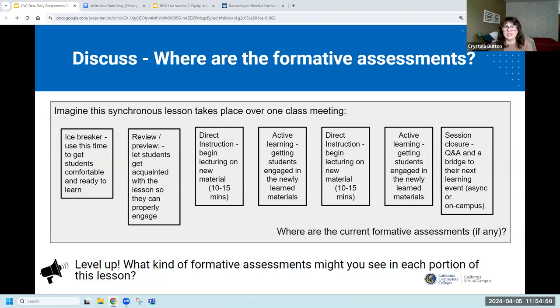Some great responses in the chat: a preview activity where they can discuss questions related to material. I love the use of the phrase prior knowledge because that tells me we're accessing something either maybe they learned yesterday or maybe they learned last year, right? We just need to see where they're at. After an active learning activity, of course, because they should have just done the thing that they're supposed to know, right? So we might as well formatively assess them and see if they did. And if not, then we have another active learning activity coming up in 10 minutes, and then we can practice again.